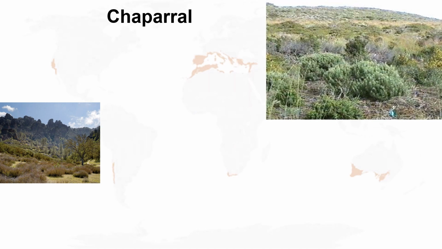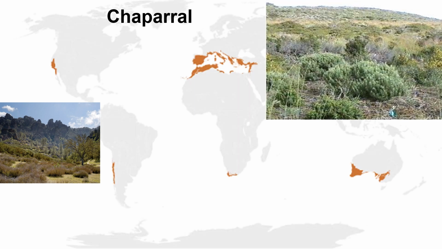The chaparral is characterized as being very hot and dry. The winter is very mild and is usually about 50 degrees. Most of the rain in this biome comes in the winter. The summer is hot and dry, up to 100 degrees Fahrenheit. This makes fires and droughts very common.